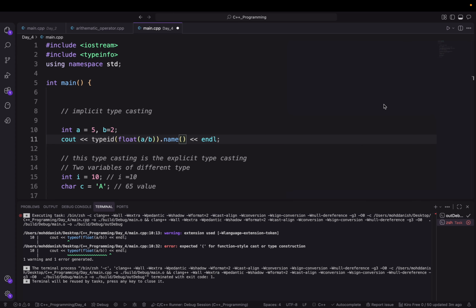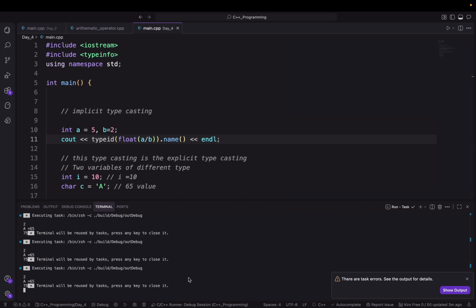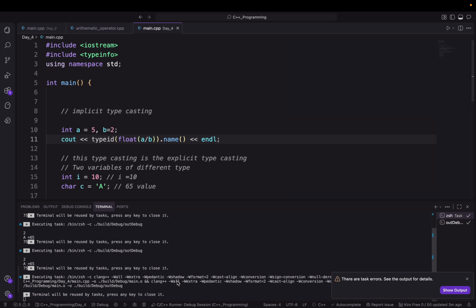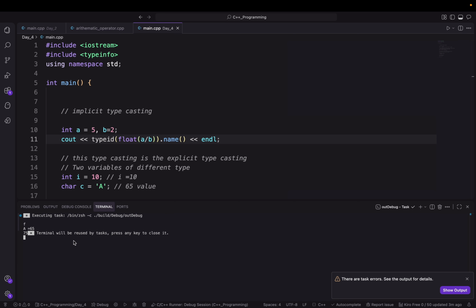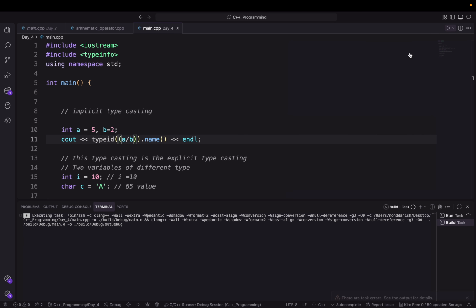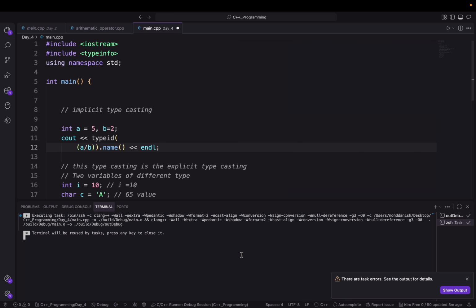I hope this will work fine. Yes, this is working fine. Now I hope it will give me the correct answer. F for float. But if I don't use the float over here and then check the type, then definitely it will give me the integer, if I'm not wrong.